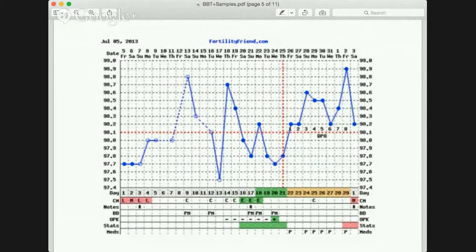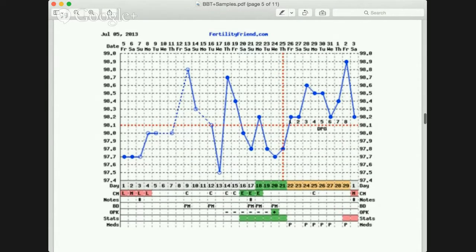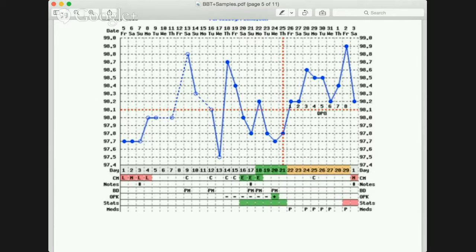Again, a bit of a long follicular phase, excuse me. Again, she's got a few high temperatures. I think she said she had some injuries and some stuff going on. Then she definitely had a short luteal phase, only about 9 days or 8 days. Little bit of instability in both sections. She did have a positive ovulation test on day 20. She had some egg white cervical mucus that she noticed.